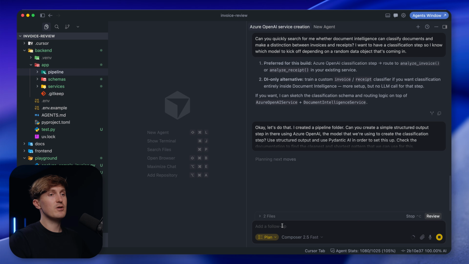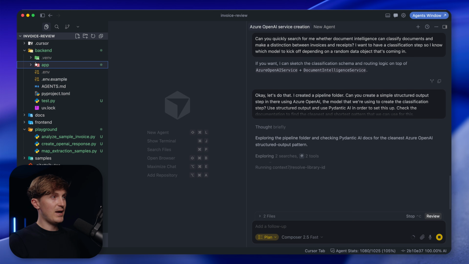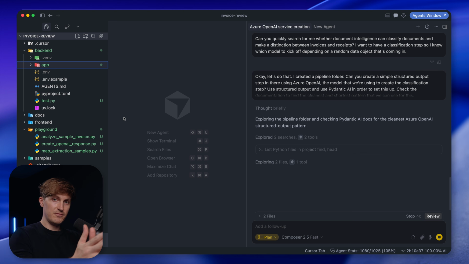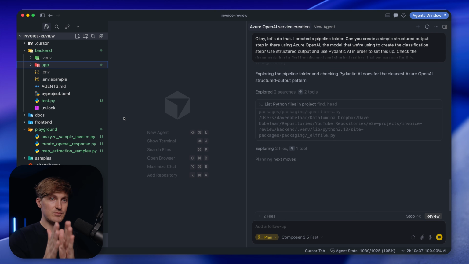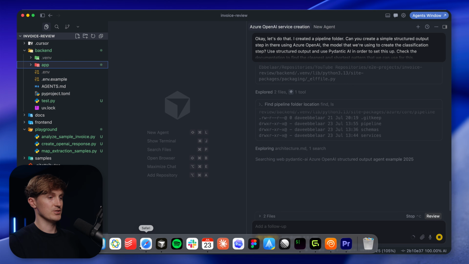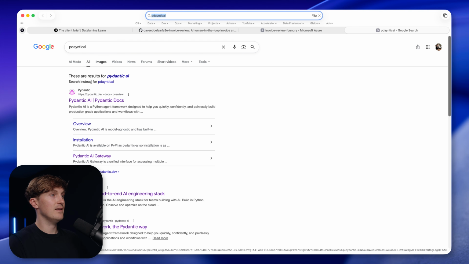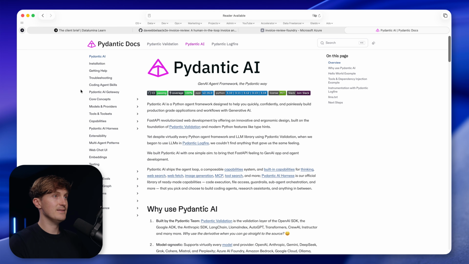And for this, I'm also going to use a plan again. So what are we going to do? In the pipeline, imagine a PDF comes in, then a classification step. The LLM checks, is this an invoice? Is this a receipt? Based on that, we're going to create a processing pipeline. So I know that in this case, we need structured output, and I just love to work with Pydantic AI.